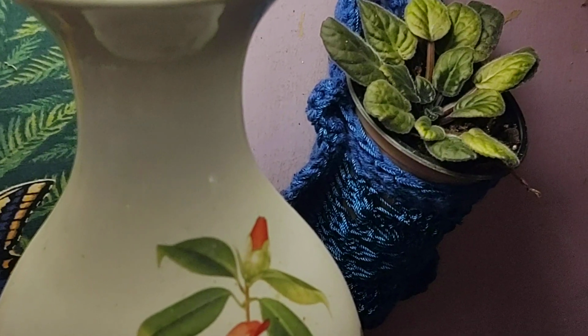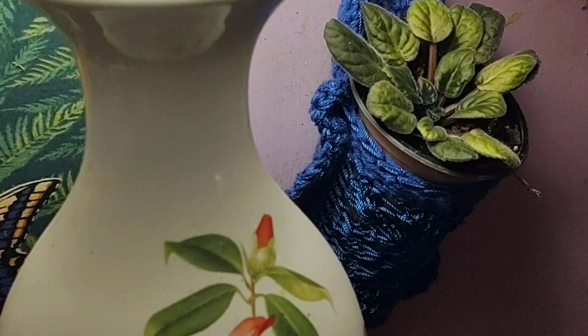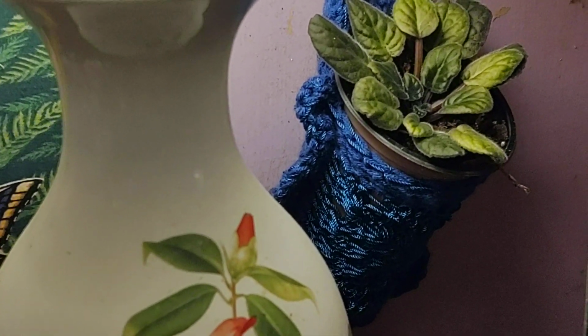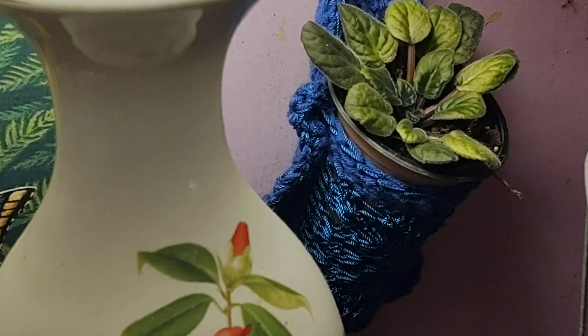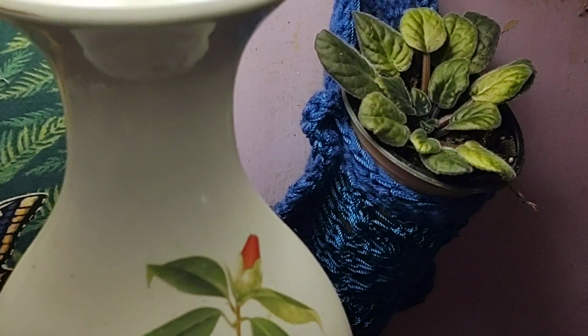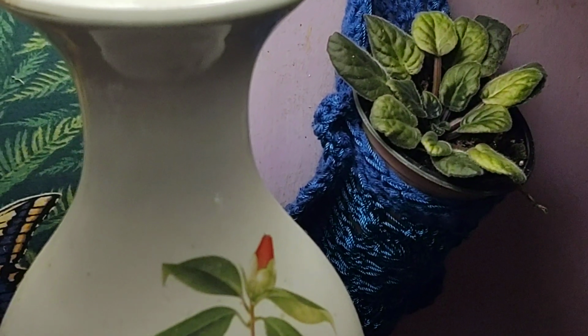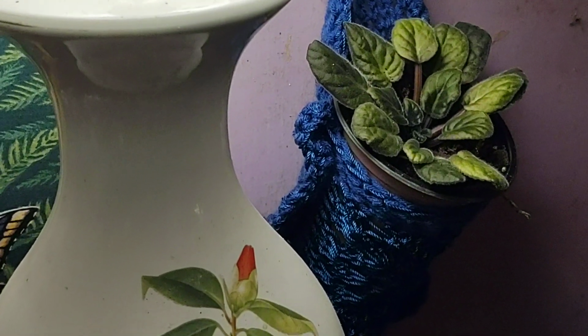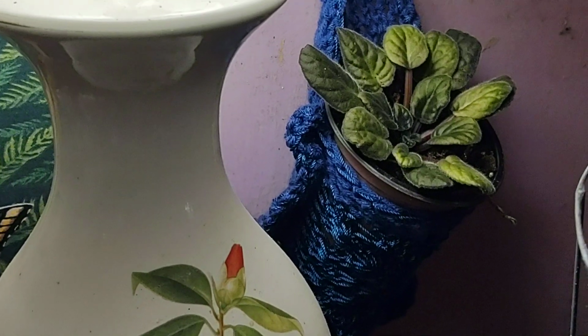I cut off a leaf. I put it in a soda bottle, because if you pour water on the leaves, they'll just die on you. I know they're kind of funny. They get crabby, like I said. They're grumpy African violets. But I put them in soda bottles with just the stem in, and fill it up with water. I try to change the water, because plants need water and air. But if you forget, they're still going to go.